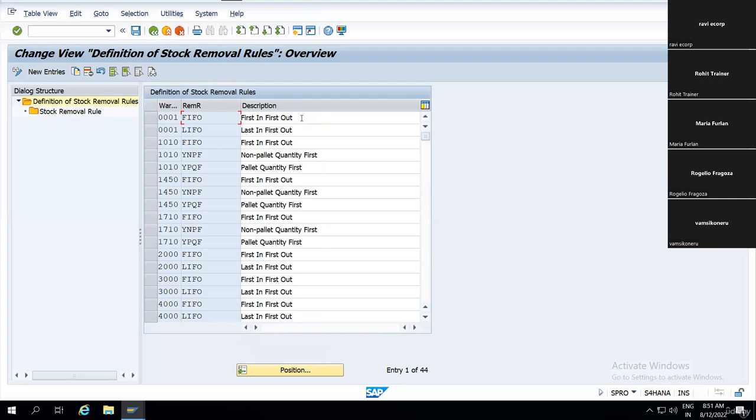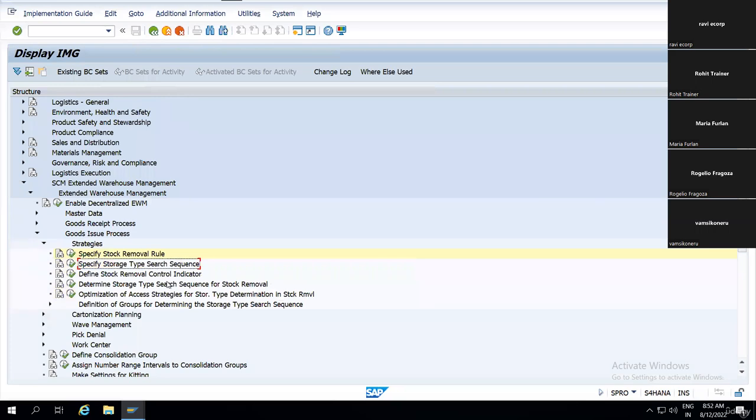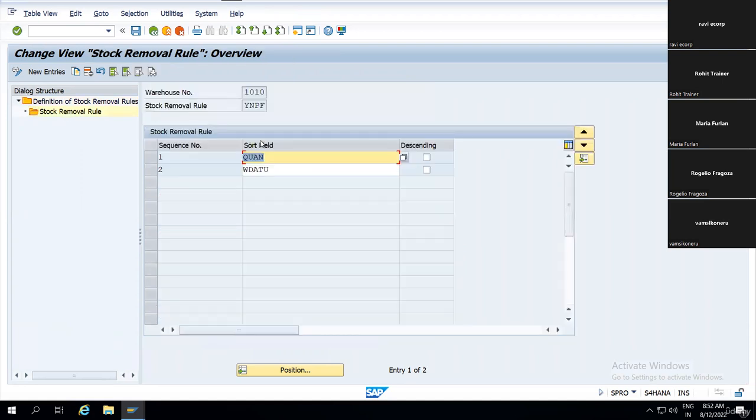So all these entries are enough to fulfill your business requirement. Non-pallet quantity first will be like first partial, then pallets. You can check this quantity and the GR date is being considered.